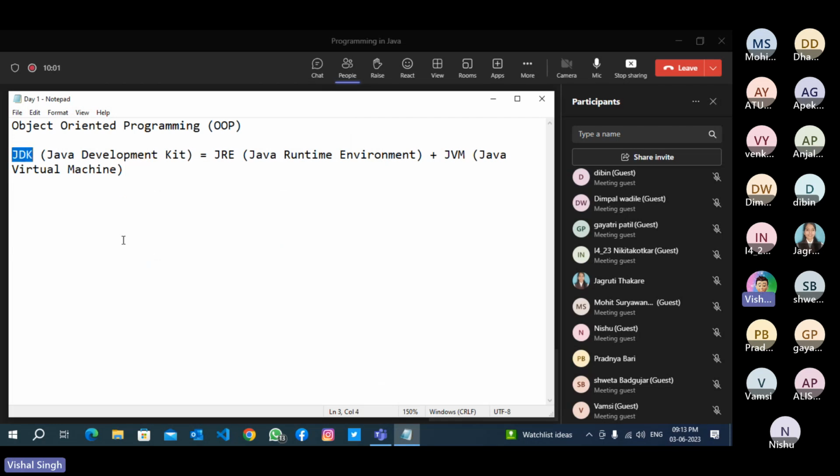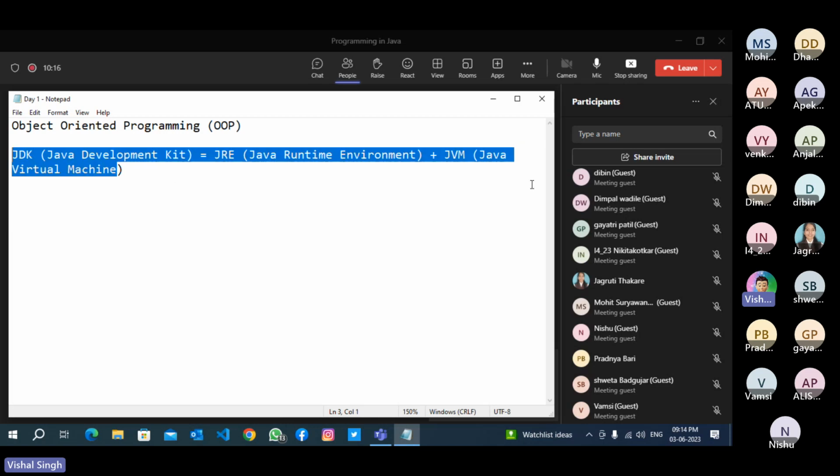JDK contains JRE and JVM. What are JRE and JVM? JRE stands for Java Runtime Environment and JVM stands for Java Virtual Machine.